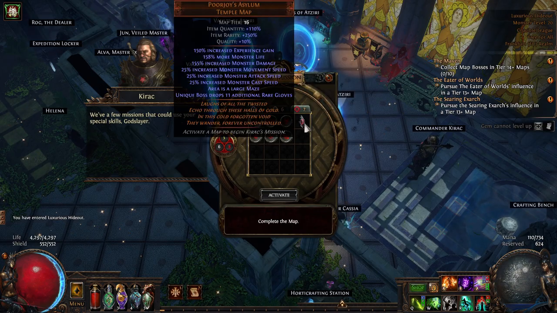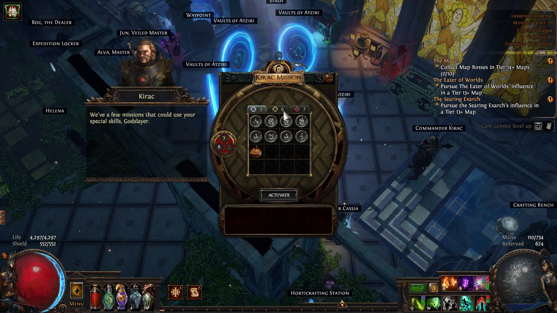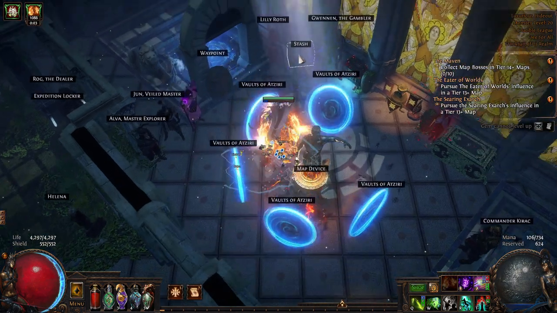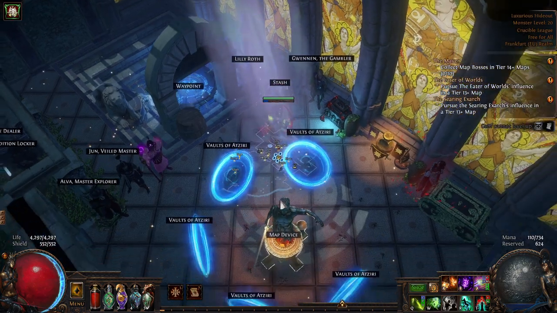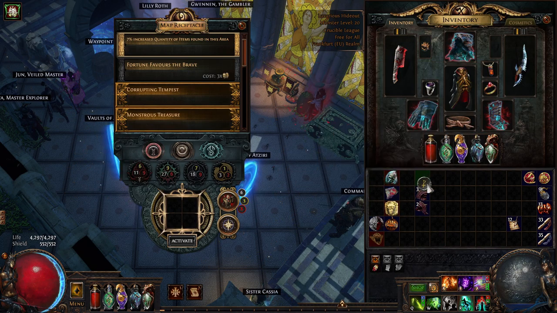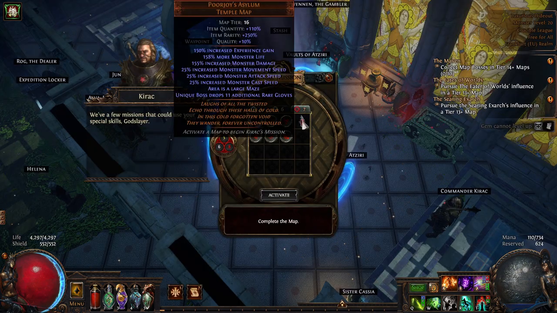As we see, Kirac is refreshing his maps, and we have a chance to complete other ones. This one in particular, I do have in my inventory. It's not a bad idea to pick up the ones that I have so far, right? So we can check and be careful, so I don't complete maps from Kirac missions that I already have with me. Alright, so this in particular is a very difficult one.